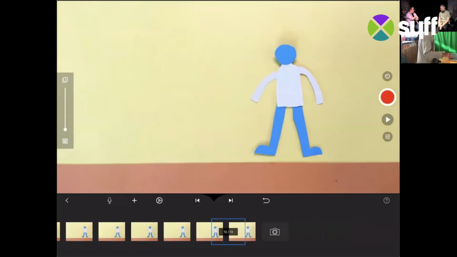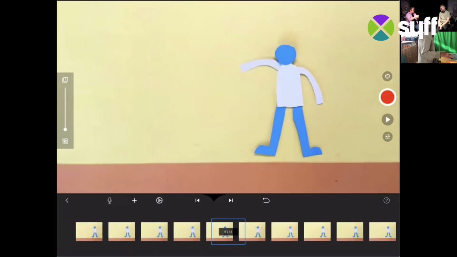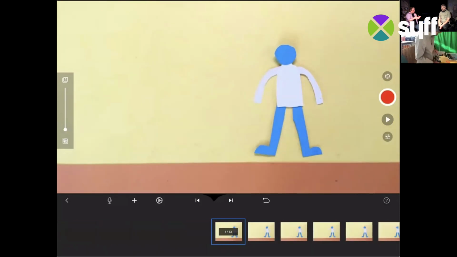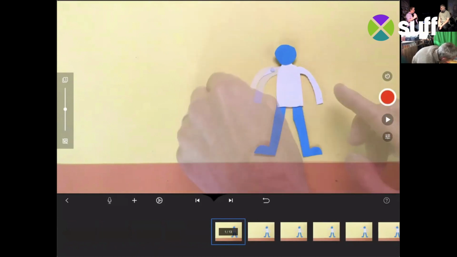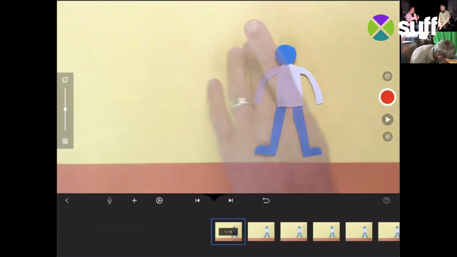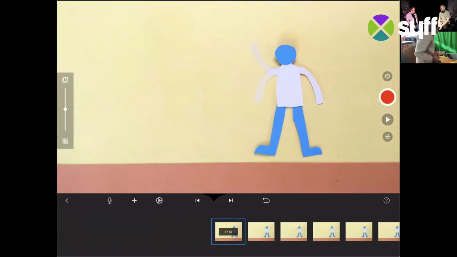So basically you're creating an animation which can loop. And so you could have your character waving. Now I know, for those of you who are artistic at home, it's not the greatest character in the world. But even with something as simple as this, if you wanted him to wave, you can flip bits over and make it so he looks a little bit more like he's waving.